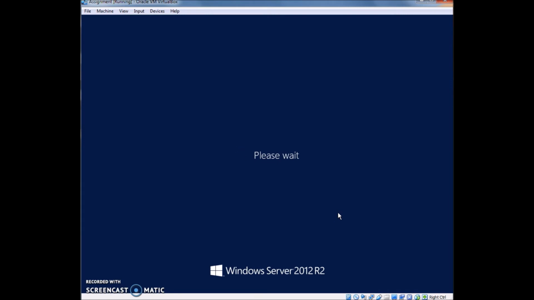It takes time because you have just configured the AD domain services and added a few roles like DHCP and DNS as well to the server OS from the VirtualBox.